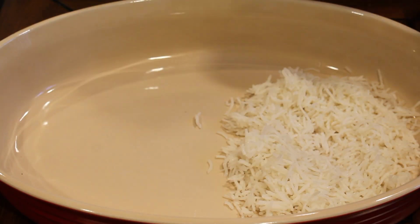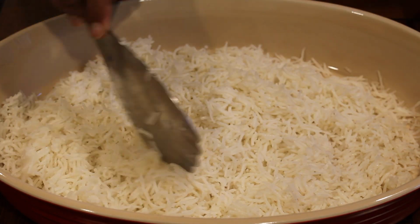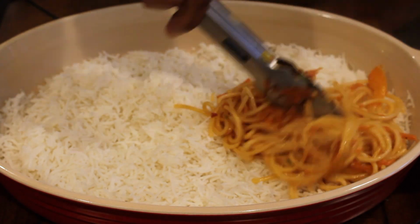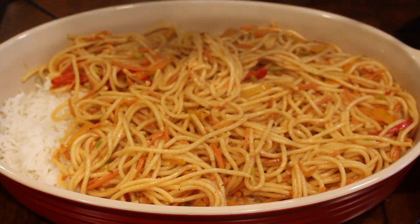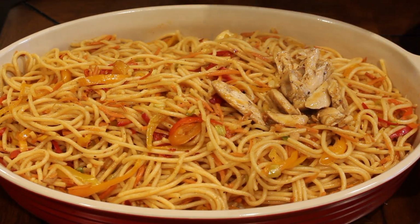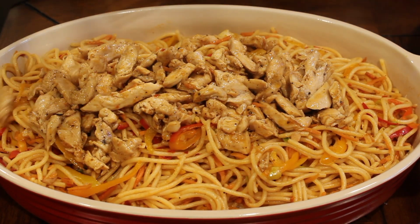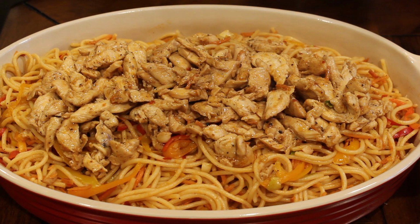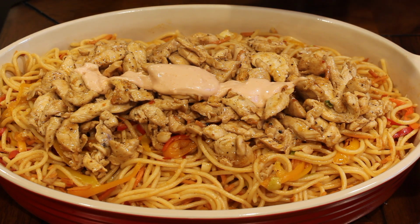To assemble the dish, you first spread the rice in a serving dish. Then add the noodles. Top with the chicken gravy. Finally, drizzle with the mayo sauce. Serve immediately.